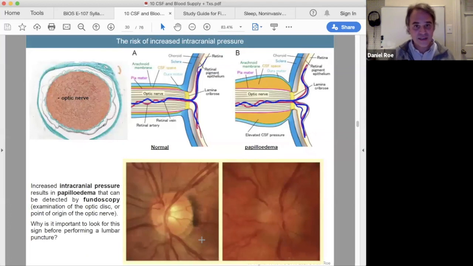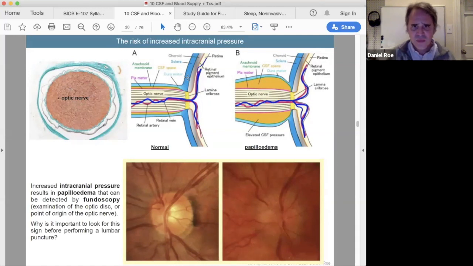And this slide, you're already familiar with this. If you have an increase in supratentorial pressure, oftentimes, look at this. Here we have the optic nerve, and this is the eye, like the back of the orbit. This is the optic disc right here. It's not labeled as such. But surrounding the optic nerve you have pia mater, labeled here, and arachnoid mater. You have CSF in the space between the two. You have dura mater, which, remember, just continues on, continuous with the sclera, right?